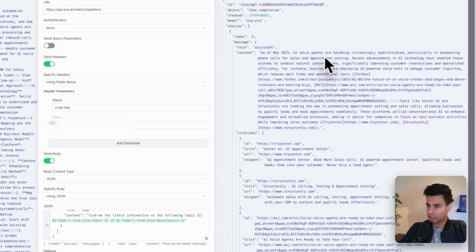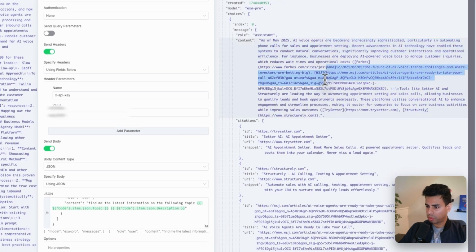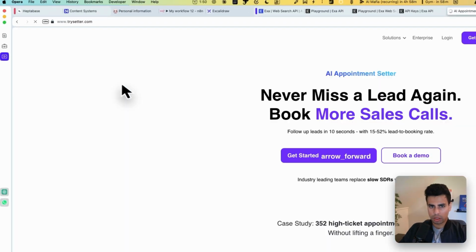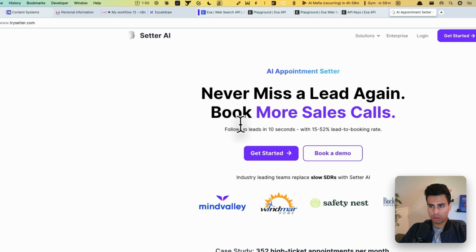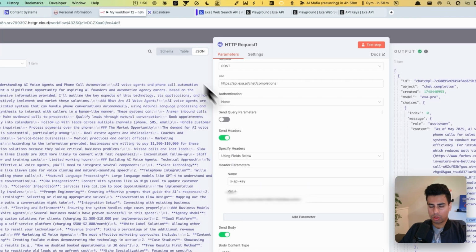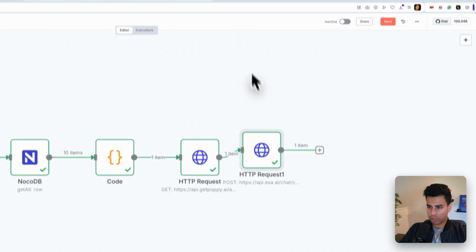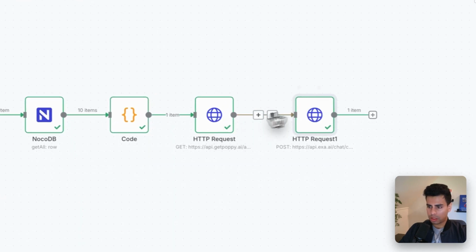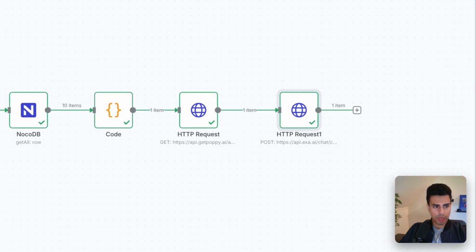So we see they're giving us a bunch of cool stuff, and it's also giving us a bunch of other URLs and citations we can be using, right? So just for curiosity's sake. Interesting. So there's some new tools there that we can potentially check out. All right. So we have personal context. We have the fresh information.